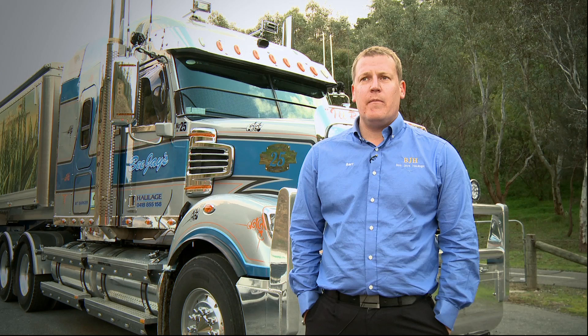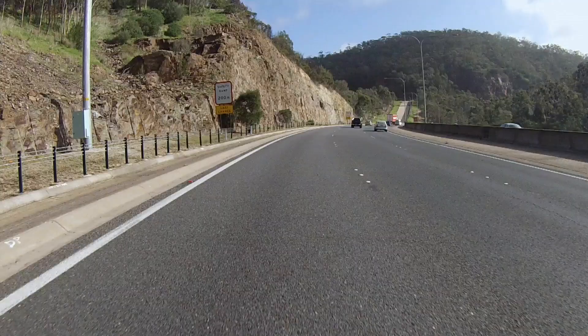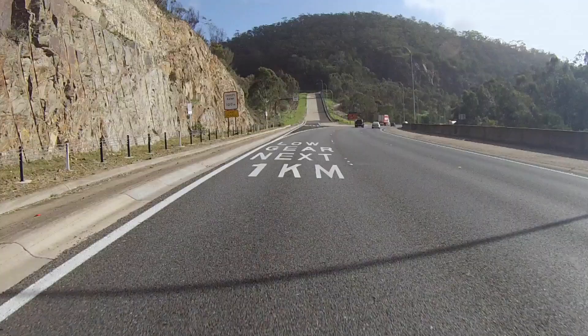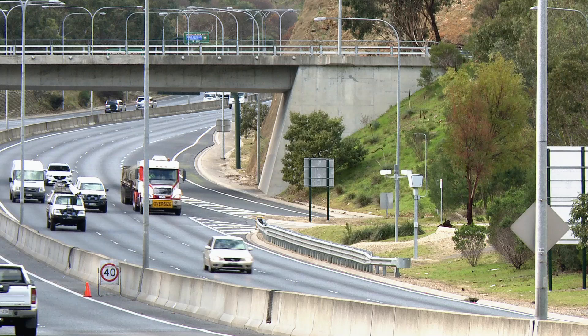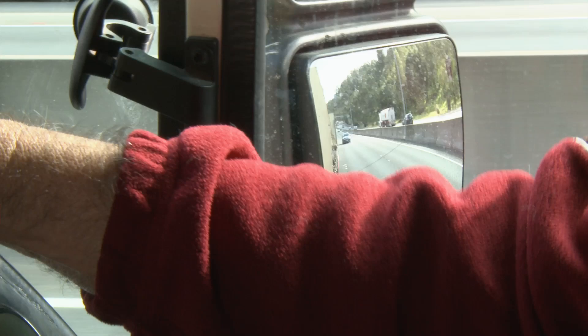Once you get down to the Glen Osmond overpass, the hill starts to level out and flatten a bit. You can wash off some speed and naturally start slowing down as the hill's not as steep. So you could be confused and think you're safe and going to make it. You think your brakes are holding you. But once you get to the entrance to the bottom safety ramp, the hill drops off dramatically again and you'll start picking up speed. You need to stay alert and keep the vehicle in low gear the entire time. If you find you have not selected the correct gear, act quickly before you gain too much speed.